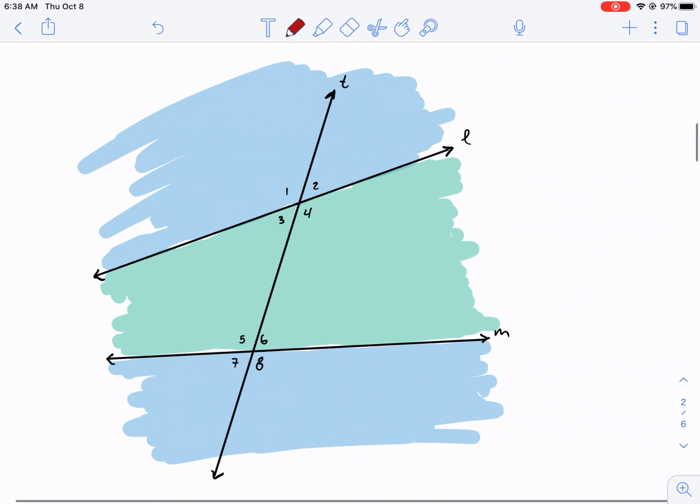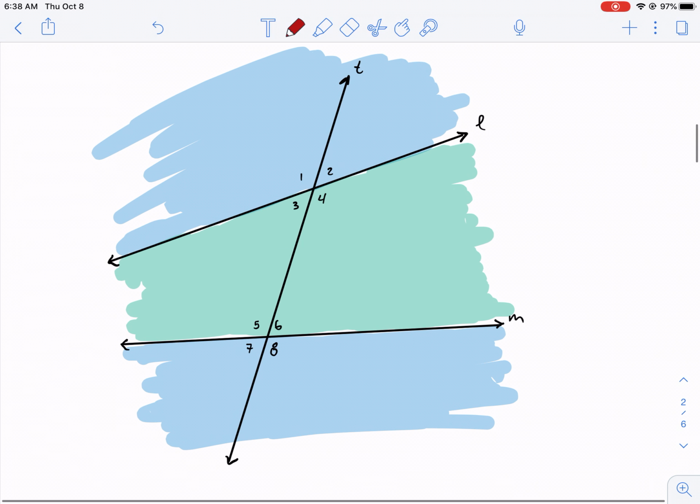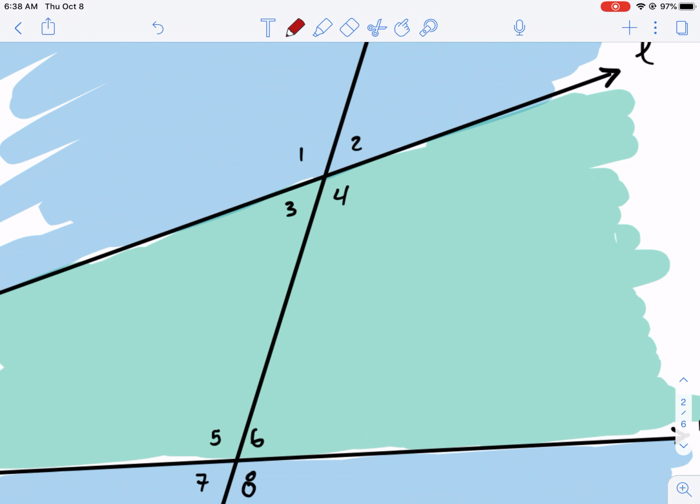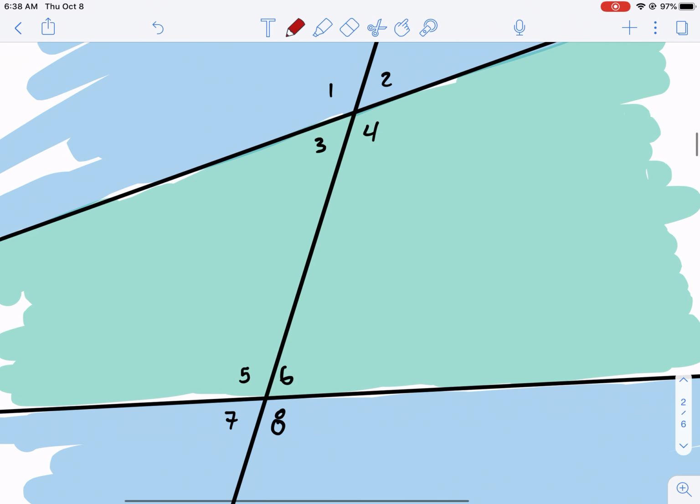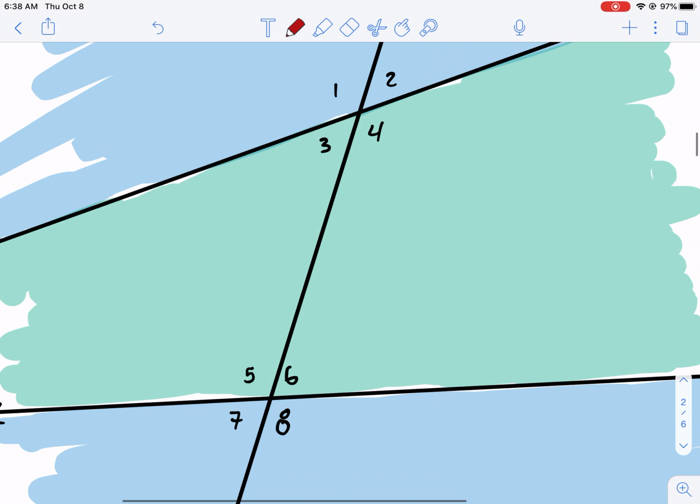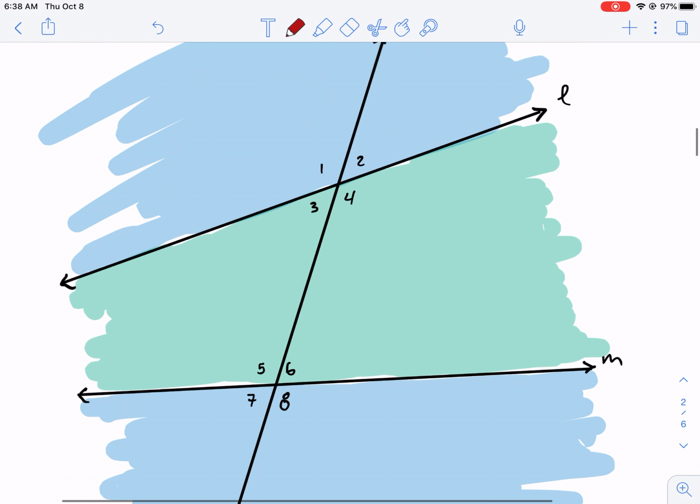Okay. Now let's get into another one here. Which one is the transversal? Looking at this diagram, I hope you guessed T. This is the transversal. Now we're going to talk about the different relationships that a transversal forms with 2 lines. We're going to get into this more in the next section also with parallel lines. But for now, we're just talking about an intersection of 2 lines, not necessarily parallel. You'll notice here that it naturally forms 8 little angles. The 2 intersections form 8 distinct angles.